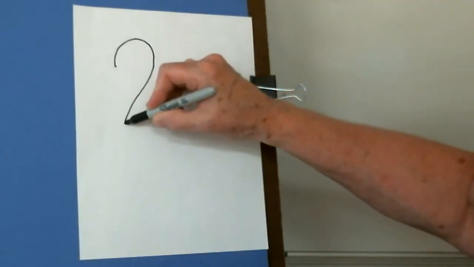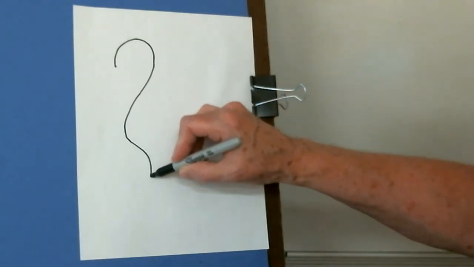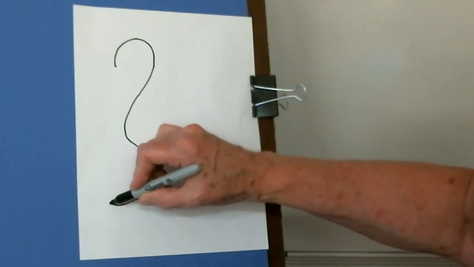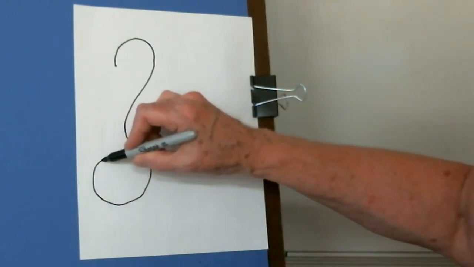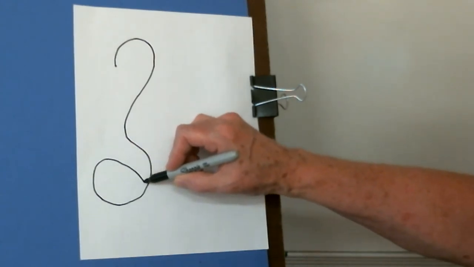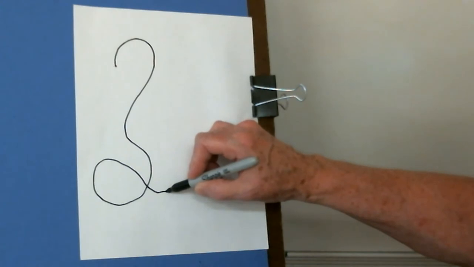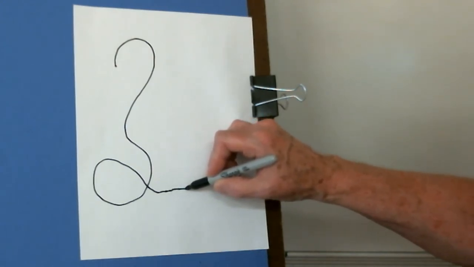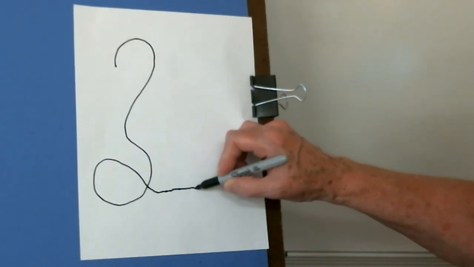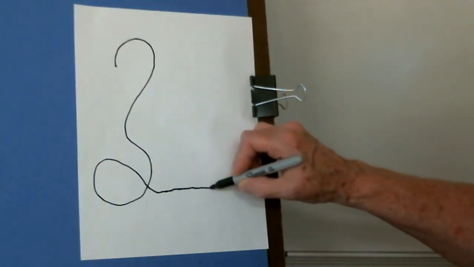This is called a curvy line. I'm making a curvy line. You can make your curvy line any way you like. Now I want you to see I'm going very slow. I'm not scribbling. I am deliberately placing my lines very carefully. Here's a straight line. This line is called a horizontal line, a horizontal line. That line goes back and forth.